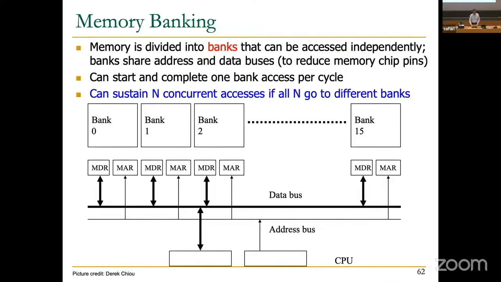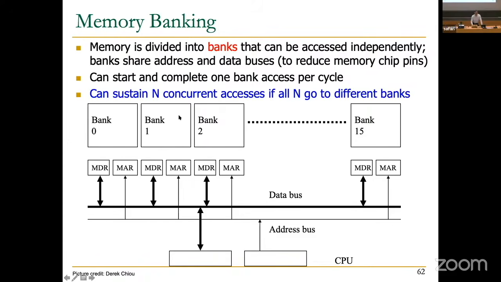Okay, so now that we know about banks, don't forget about the banks. Let me go back actually just to remind you. Just to make things a bit more clear over here, we're dividing a monolithic memory into 16 pieces, right? Imagine the memory that we kind of thought as monolithic. It has 2 to the n locations. We're dividing it into 16 different pieces. So this has 2 to the n divided by 16 locations. This has another 2 to the n divided by 16, and this has another 2 to the n divided by 16, right? So each piece has some part of the main memory.